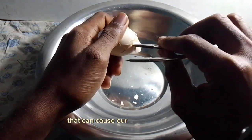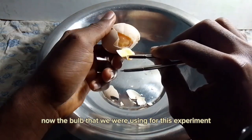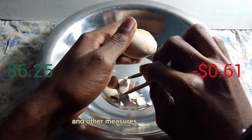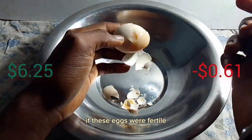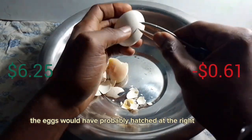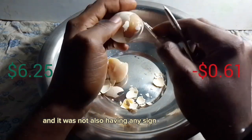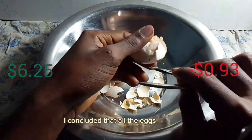There are only two factors that can cause an egg to be cooked: overheating and infertility. The bulb we used was just a 25-watt bulb, and the heat was controlled by a dimmer and other measures to maintain the right temperature. The second factor was egg fertility — if the eggs had been fertile and the temperature was right, they would have hatched on time. I checked the first egg: nothing close to hatching. I checked the second: no sign of progress either. I concluded that all the eggs were bad.